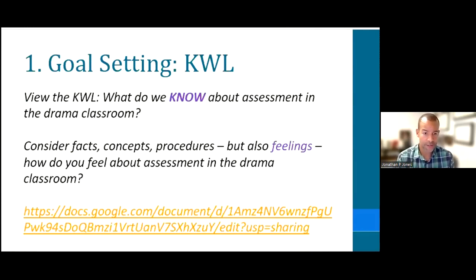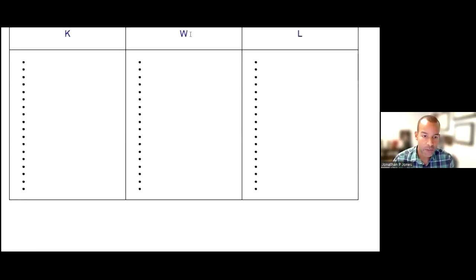The first thing that we're going to do, though, is some goal setting for our own session here. So I'm going to ask you to view the KWL that we have, which is asking, what do we know about assessment in the drama classroom? And for this, I want you to consider facts, concepts, procedures, curiosities, things that are already in your mind that you know about assessment in the drama classroom. And so just in the Google document, you can pick a bullet and type directly into the document itself.